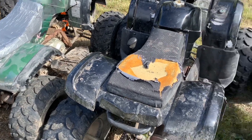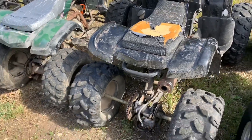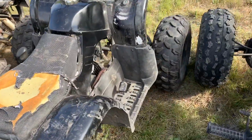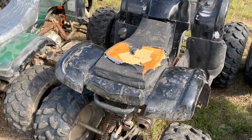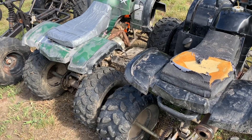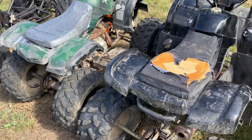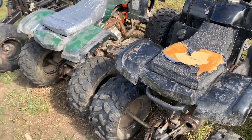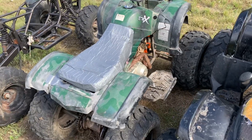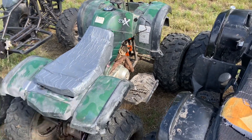Those are just a couple of reasons why I really like the Chinese ATVs. They're great for the money if you can buy them cheap enough, and they take a lot of abuse. This one was stored outside for years, we got it running, put a new skin on it, and you can see it's been mudding and ripping through trails. If you're in the market for an ATV and you're not using it to work on a farm or tow a trailer, these are perfect — just to have fun and let the kids ride. You can find them dirt cheap online. Most of the time when someone posts one saying it doesn't start, their battery is dead or the carburetor has gone bad.